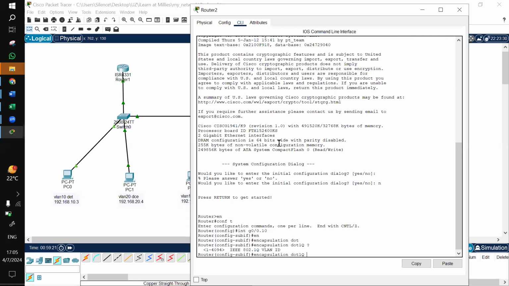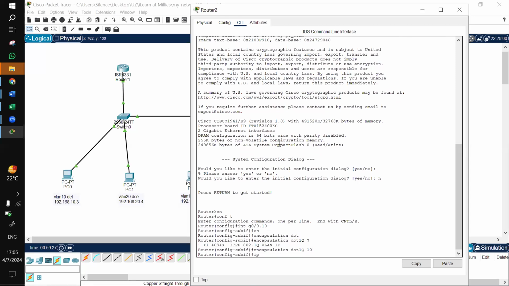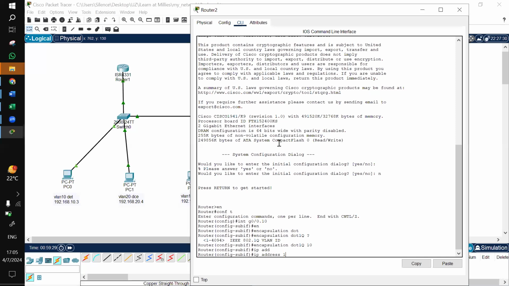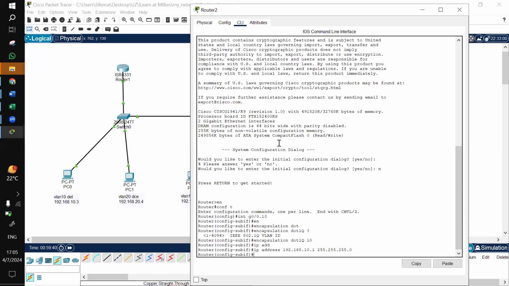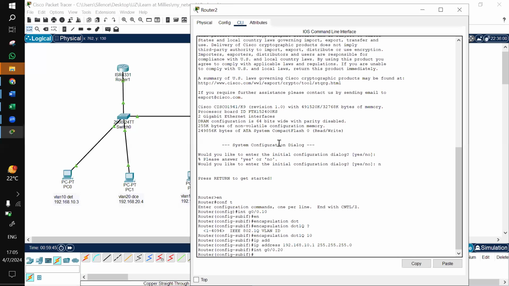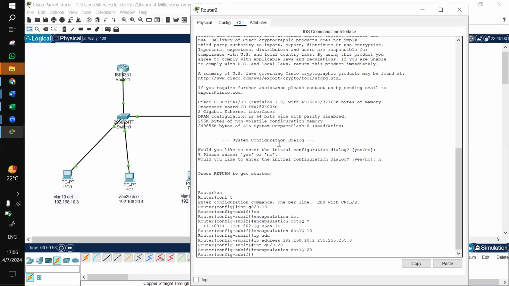dot1q associate with VLAN ID 10, right? IP address 192.168.10.1 255.255.255.0. Then the interface for the other one, with VLAN 20: encapsulation dot1q 20, IP address 192.168.20.1.